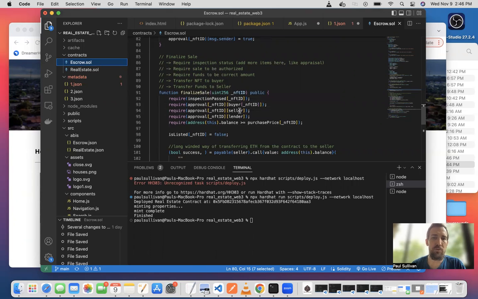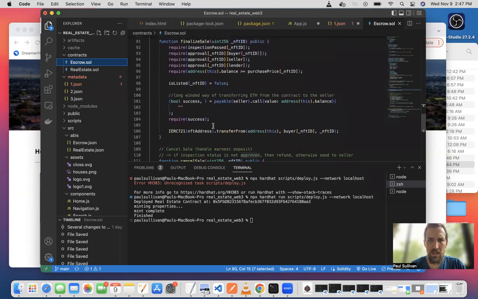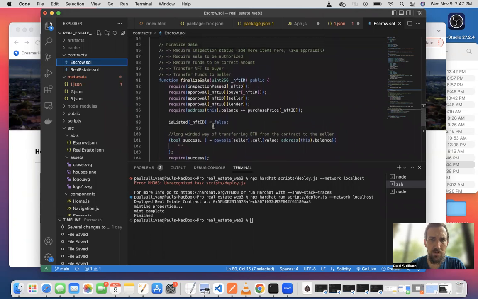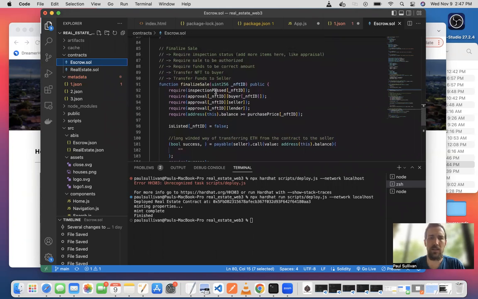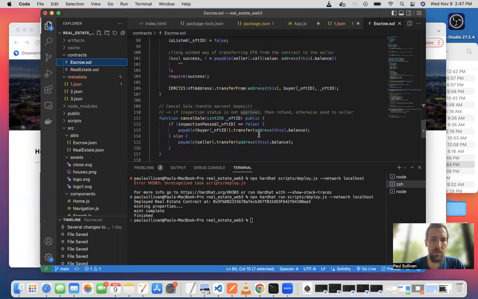It must be approved by the buyer, it must be approved by the seller, and it must be approved by the lender. I said here, the inspection must be passed. So inspection passed and approved by all 3 parties, and the transaction will go through.